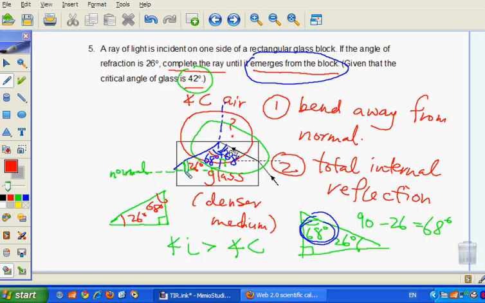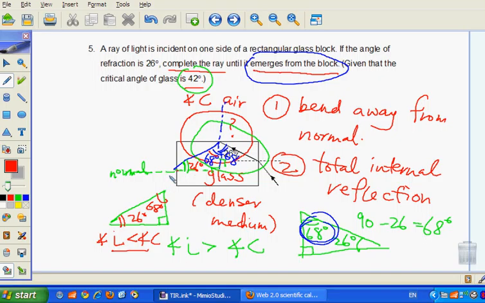When light travels from denser to less dense medium, it will tend to bend away, or total internal refraction may occur. So how do we decide whether it goes out here or goes back into the glass block? This is now my new angle of incidence, 26. This new angle of incidence is less than my critical angle, because my critical angle is 42 degrees. So total internal refraction cannot occur. I repeat, total internal refraction cannot occur because 26 degrees is less than 42 degrees at this point.